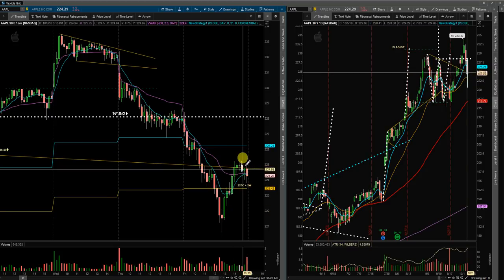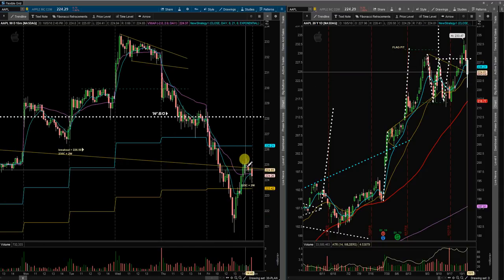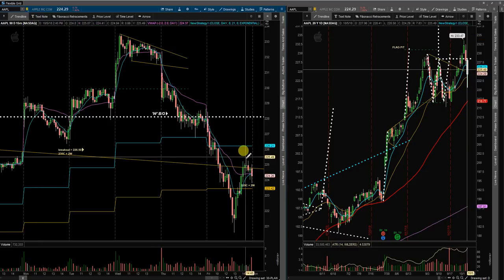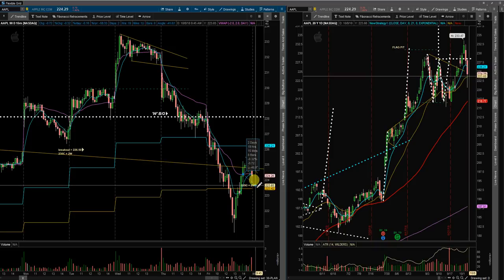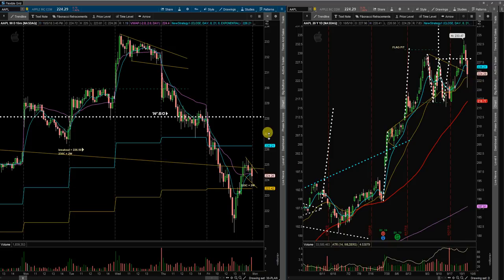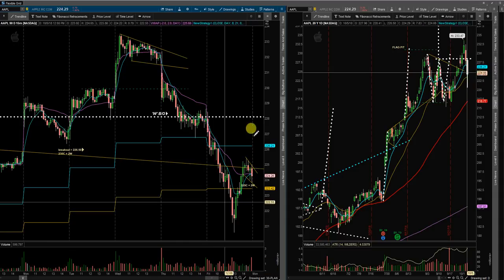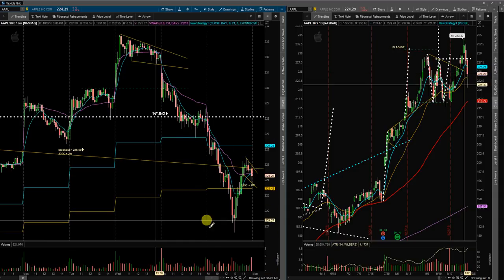I'm looking for 225 calls here in this region. I'm looking at this as a potential V bottom with the potential for a flag. A little bit of a consolidation here. Looking for a break above this level and to hold above this level. I will be a little patient and wait for a good fill for an obvious move higher, and I will chase it up. So I'm not going to pick a bottom. Obviously, I'm going to look for a momentum pattern if it does start to catch some bids and push higher.